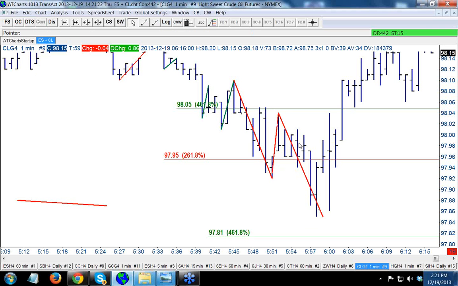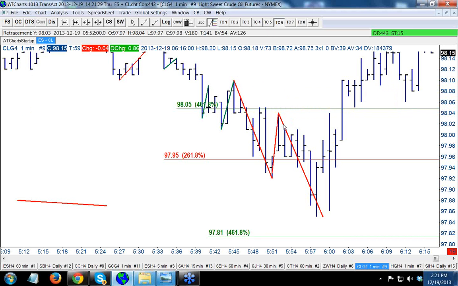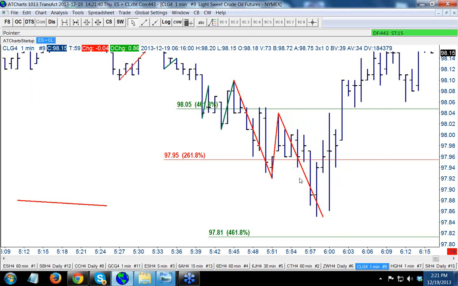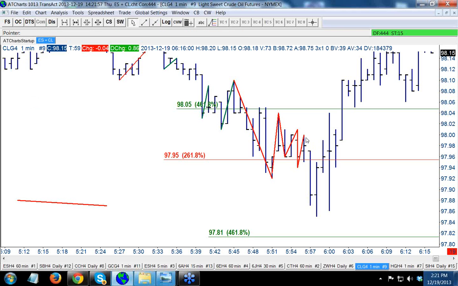Okay. AB equals CD. Medium deep meaning 61%, a little bit more, okay? He's left skew, coming into this 97.87 zone. But the kicker is in here, okay? This guy right here, that one didn't go down bar to bar. So left skew. Why was it left skew? Because medium, deep.